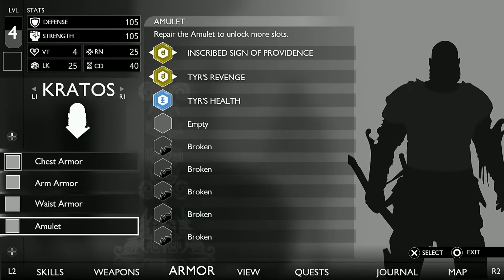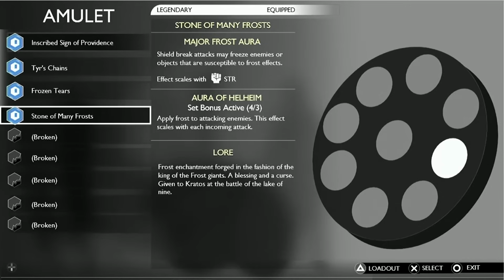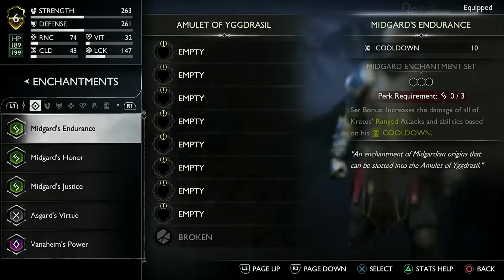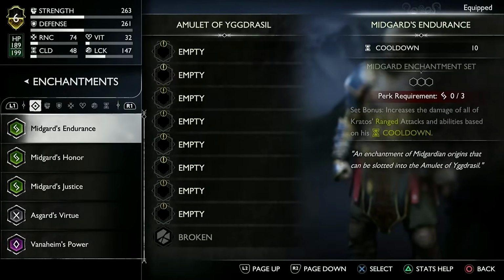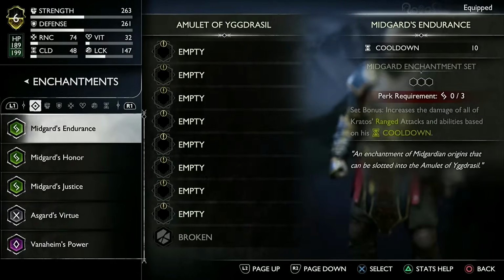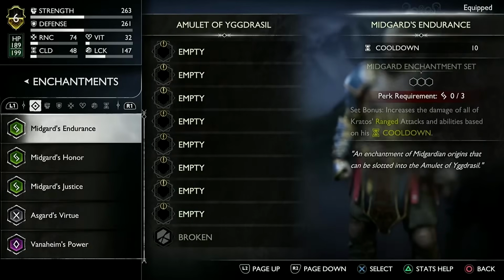Our first iteration had this function like every other equipment screen in the game. Our goal was to have consistent navigation no matter where you were in the menus. Where every slot is just a category that we dive into, and then we show the list of all the possible items that can be equipped. But this proved totally disastrous. Players and developers hated it, because just like in 2018, you end up losing track of every other enchantment you actually had socketed in. So the solution ended up being that we had to break some of the conventions that we had stuck to our guns on for so long.